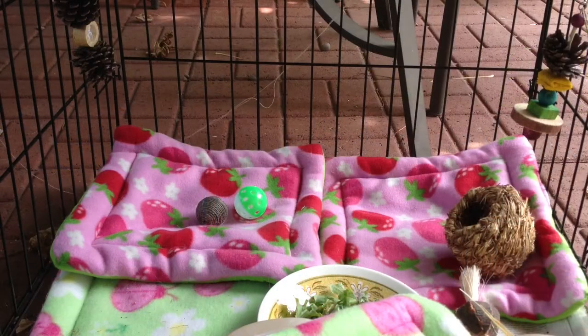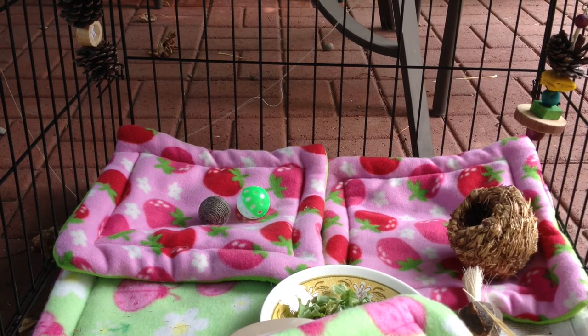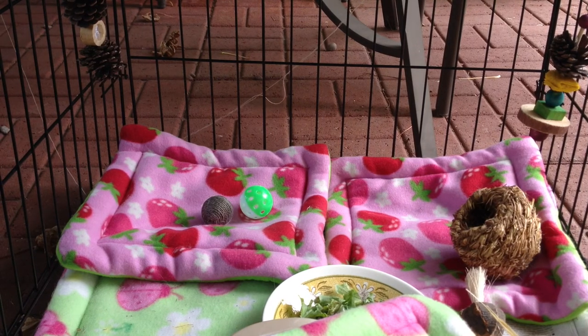Up in the corner he has a little toy from Petco — my Petco recently got new toys in, so it has pinecones and some little wood blocks. In the other corner he has another little kebab-style toy with blocks and a pinecone at the top. He has a little hay ball that's hollow inside and he loves to chew on that and toss it around. The very last toys I bought from the shelter since they were selling them — I wanted to donate a little more money so I donated money and also bought those toys.